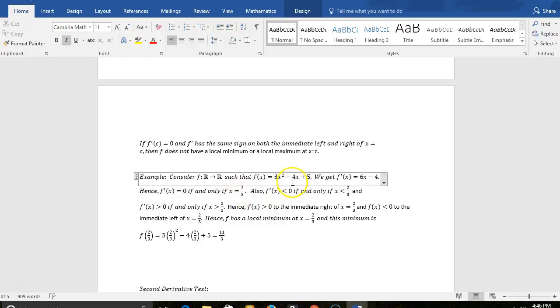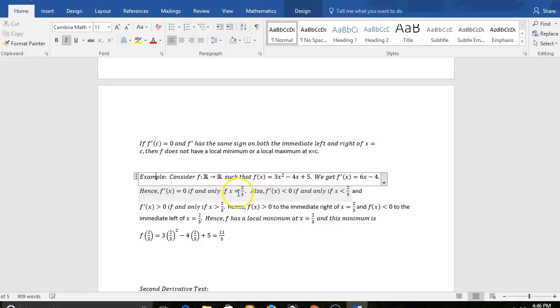Actually, you could get it from algebra 2 by doing negative b over 2a. That would give you the negative of negative 4 over 2 times 3, which is 2/3. Or, from calculus, you take the first derivative, set it equal to 0, and that will also give you 2/3. But that's the location of the minimum. It's going to be our local and absolute minimum.